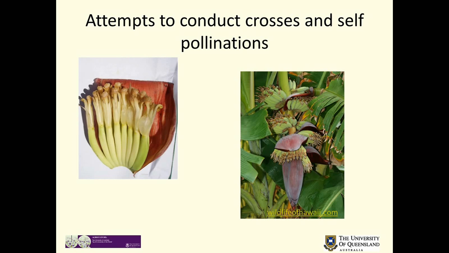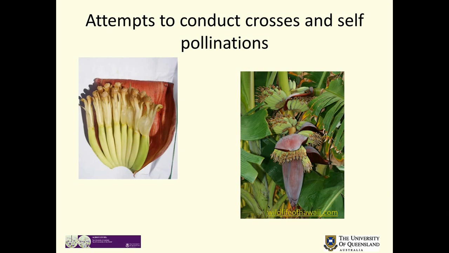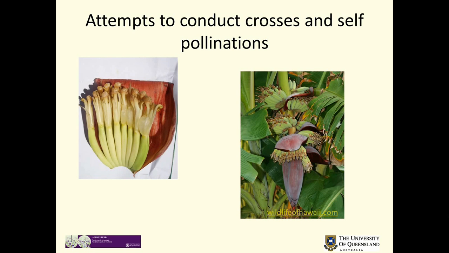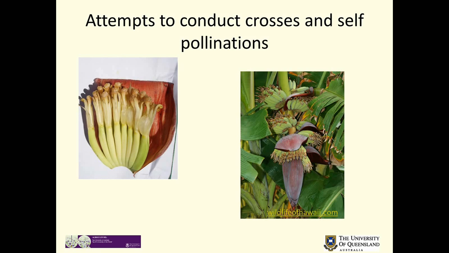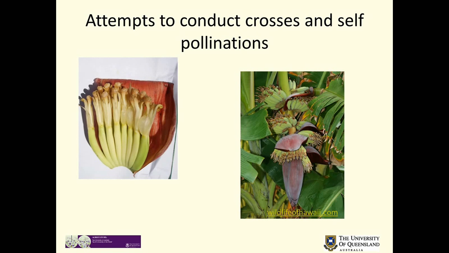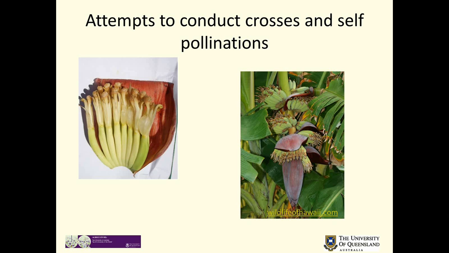So we still have some plants there, and occasionally we'll go down and attempt crosses between the resistant and susceptibles, or I've done self-pollinations. Just to let you know, it's not that simple. It's quite surprising when we look at banana how little has been done on basic genetics, because the aim, particularly with the banana companies like United Fruits, was to get a product. They weren't interested in the genetics, they just wanted a more vigorous plant, a more resistant plant. But very little has actually been done on classic genetics, just good old Mendelian genetics, which I find fun.